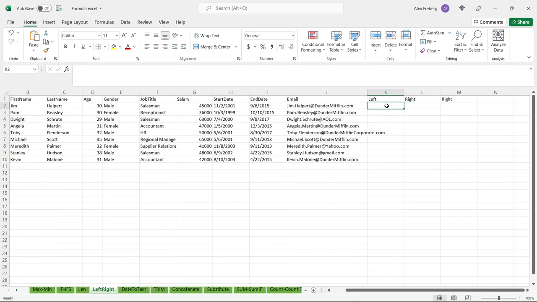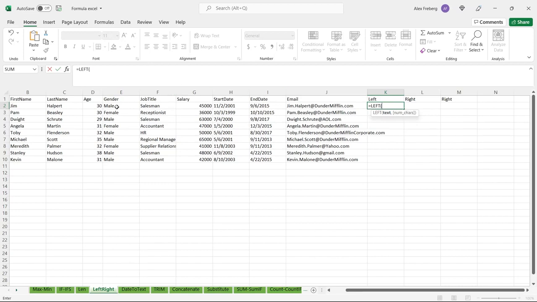And that's the exact same thing, except unfortunately there's no substring. There's substitute, but there's no substring. Left and right is really the closest thing that we have. So let's take a look real quick and see what we can do. We're going to do LEFT, and it's going to say return the specified number of characters from the start of a text string. So we're starting from the very far left, and we need to choose our text and then choose the number of characters that we're going to be looking over.